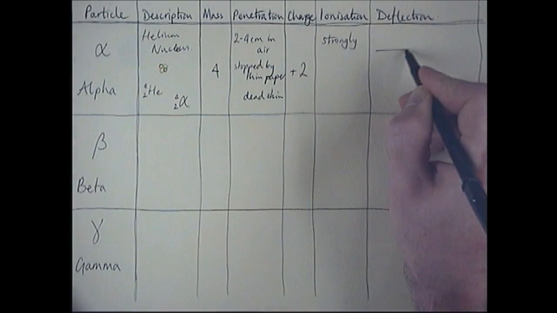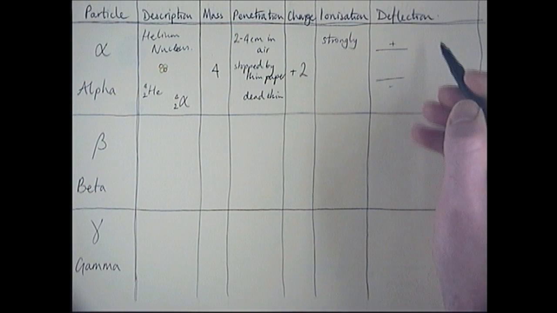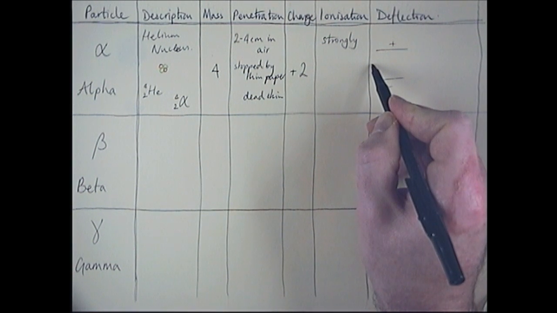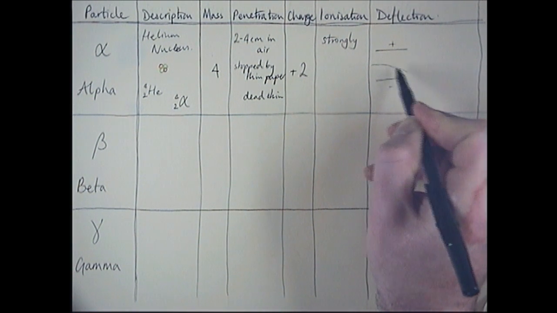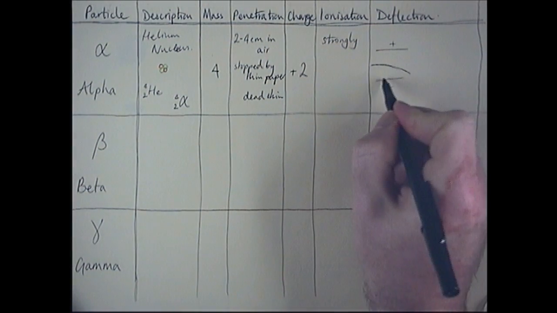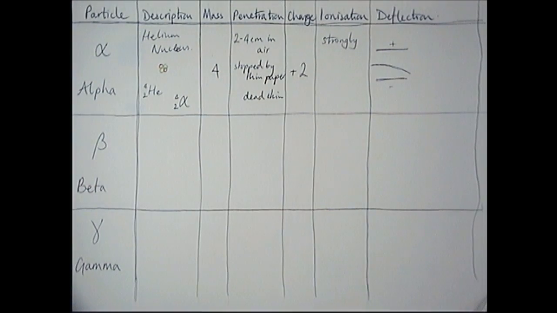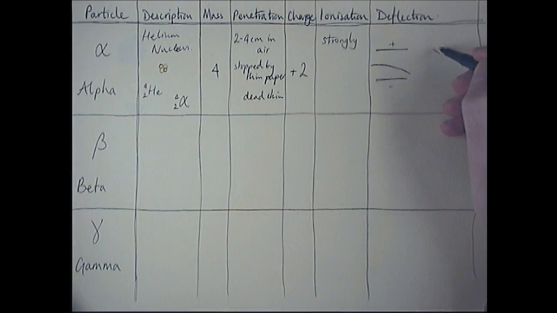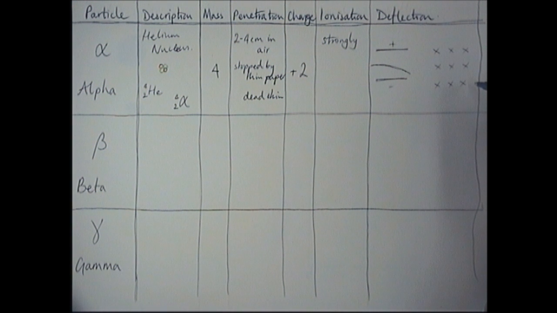So how is it affected by an electrical field, then? If it was to come into an electrical field, it would be attracted towards the negative side. But it wouldn't be very much deflected, because it's quite a heavy particle. Therefore, it is difficult for that electrical field to deflect. And how would it be deflected by a magnetic field? Well, if that's the magnetic field going into the page, so north's above us and south's there, it would be deflected upwards. Again, though, not very much deflection, because of its mass.